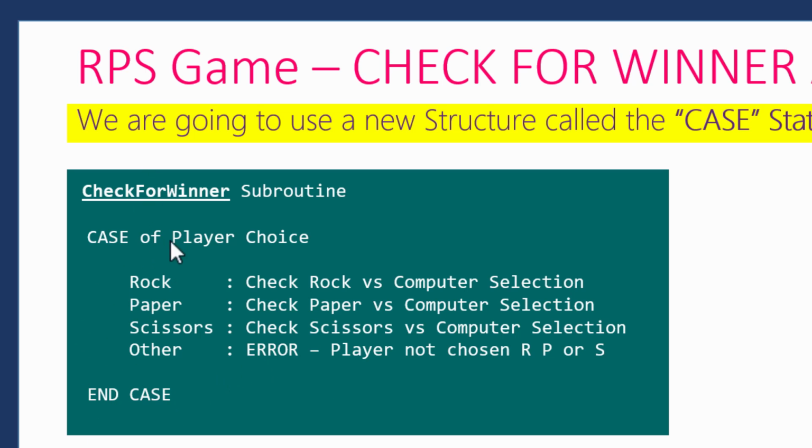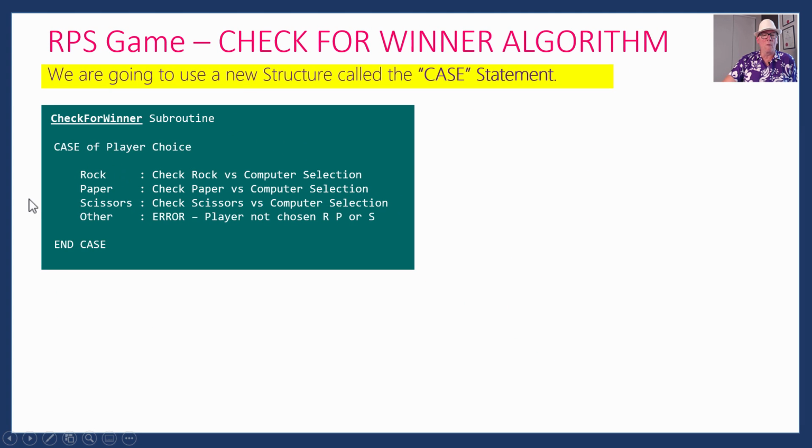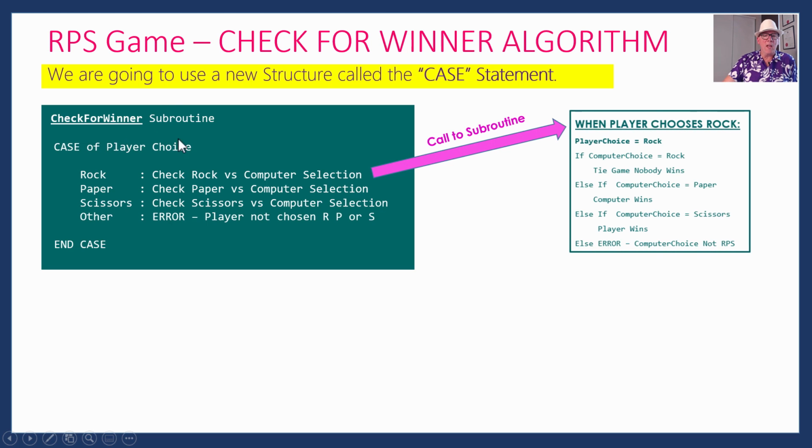So that's how you write the pseudocode for a case statement. It's a more compact, shorter, easier version than an if, else if statement. Case is a lot easier to handle. And so if it's rock, then we need to have some processing for when the player chooses rock. These are all the things that can happen. Now, you could write this as a case as well. You could have that in a case structure. We're just using the good old else if there, because that's the way you wrote it in the pseudocode. But some people might be thinking, well, use case here for player, why can't you use case here for computer? Well, the truth is you can, but we're just doing it this way, all right?